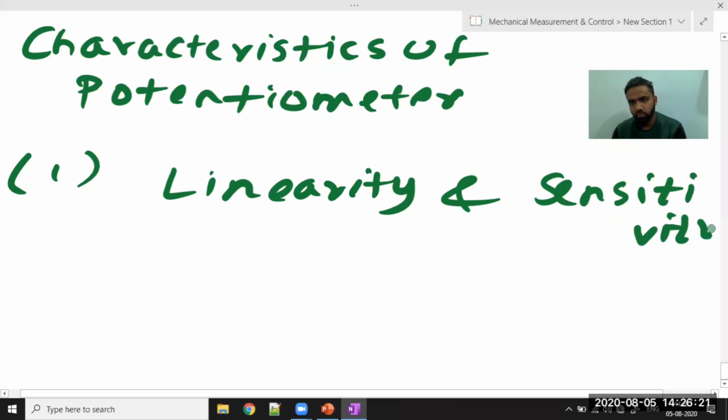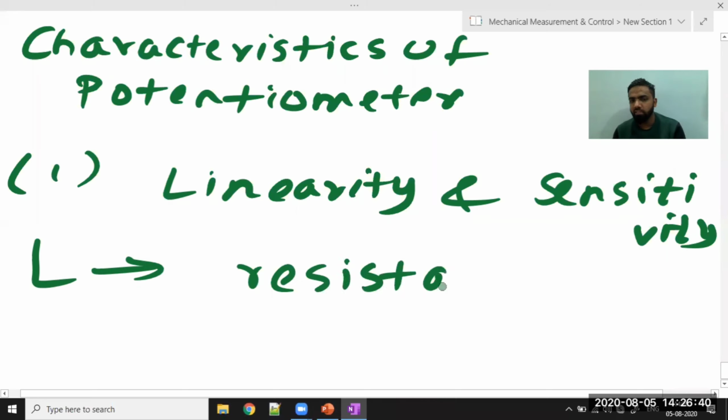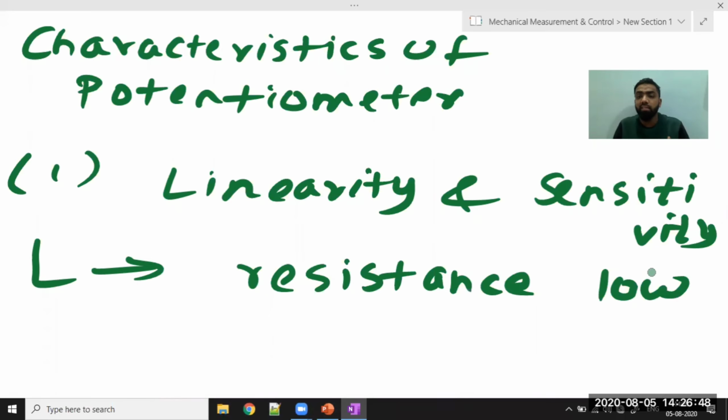Okay. Now, if I'm going to share linearity and sensitivity, I'll be asking you some question. I'll first share some data for you. For an instrument to be linear, there is something which is very much required. If in an instrument the output response and input response are to be linear, then its resistance should be low. Remember, what should its resistance be? It should be low. The lower the resistance, the better the linear instrument. The higher the resistance, the more non-linear the instrument, because what does resistance do?